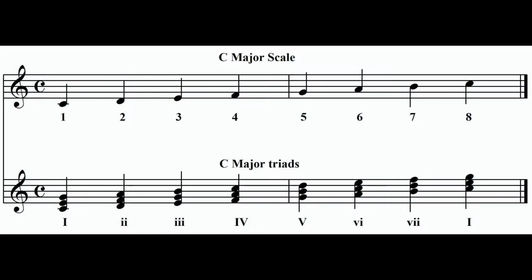Now, just like there are 7 notes in a scale, you can see how that bottom note is just like each note of the scale. There are 7 triads, there are 7 chords built into each scale, in this case in our C major scale. Each of these chords is built off of one of the scale degrees. So what about these Roman numerals down below? How are they involved? These Roman numerals represent each of these chords. Notice how there's 1, 2, 3, 4, 5, 6, 7. So these represent the scale degree. They also do more than that.